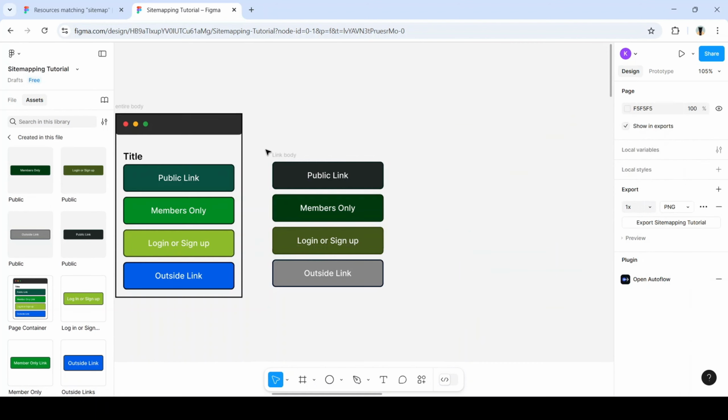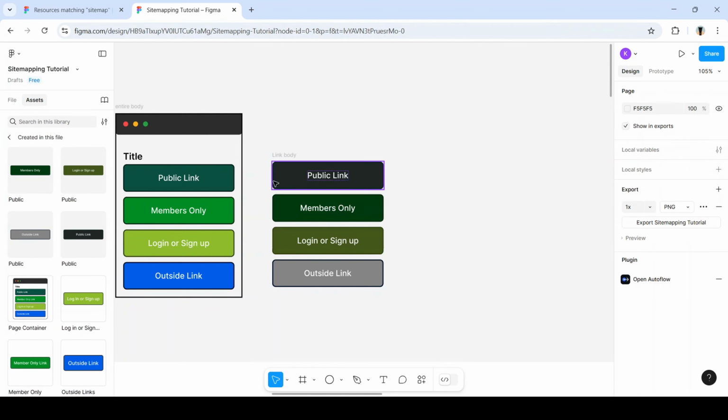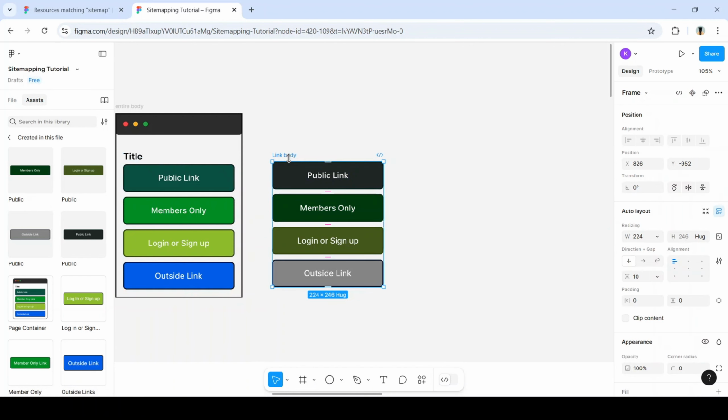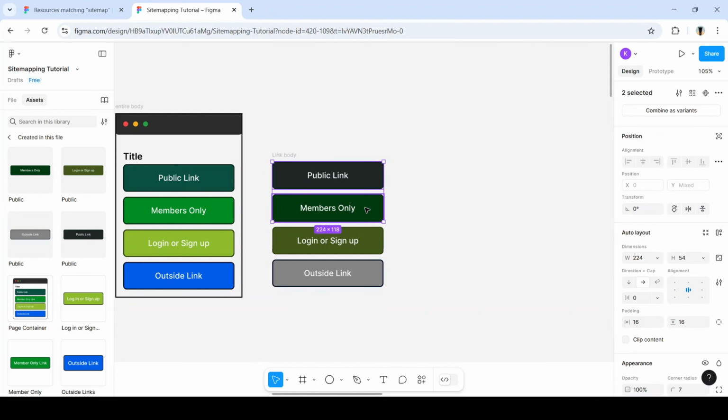And another key thing we want to get to know about is variance, right? Variance. That's a really, really cool feature. So you can see I selected all these components already, and you can see right here it says combine as variants.